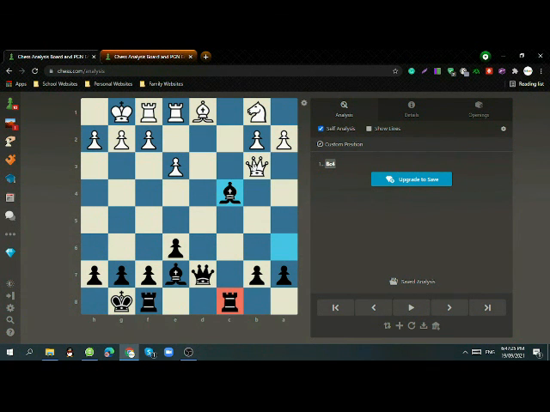Now, I hope that you've watched my video on discovered attacks. If you watched it, you will know that when he moves his queen, for example, to c3, we can play a discovered attack. Now, the best move is actually bishop takes f1. Now, note that he can't take back with his rook nor his king, as we will just simply take his queen.